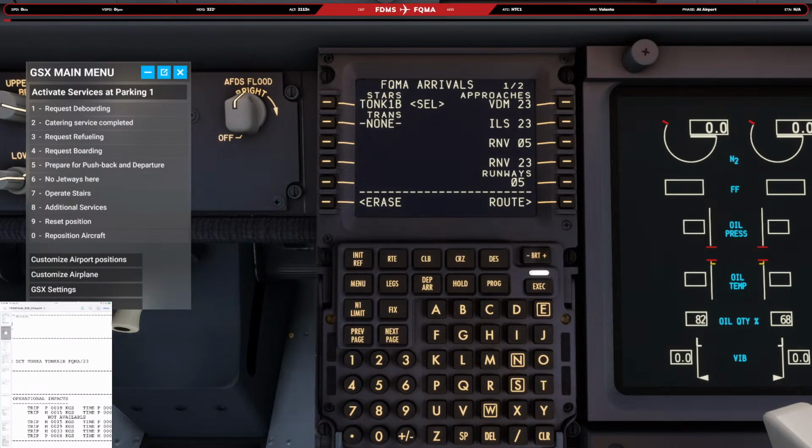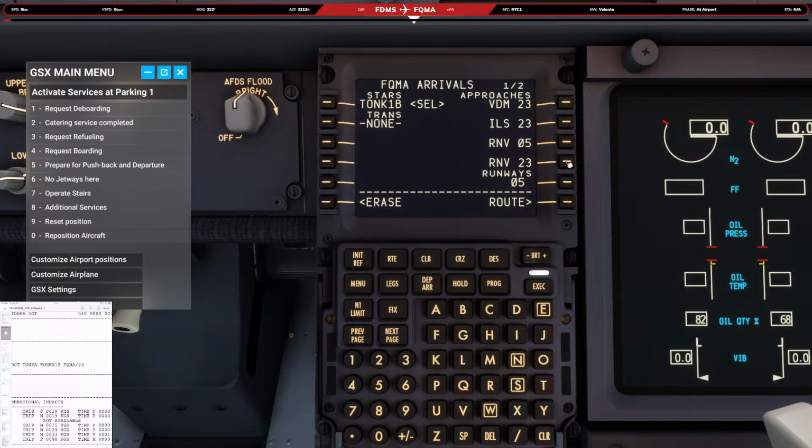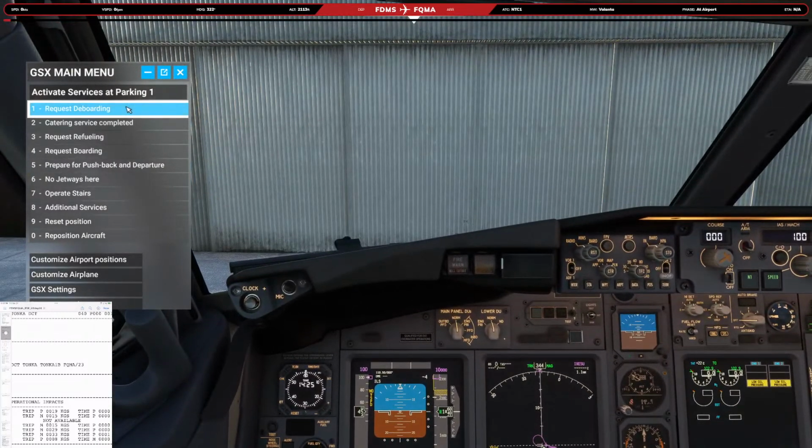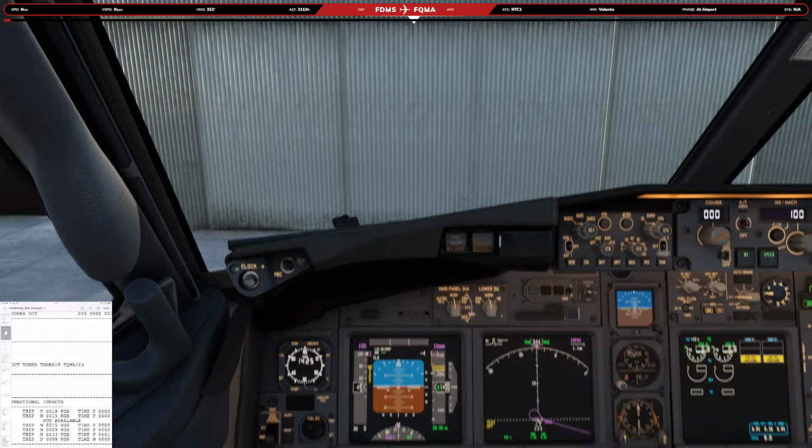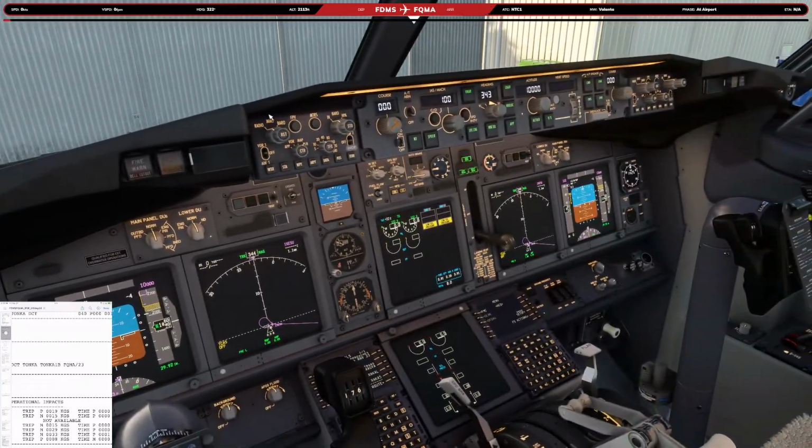And we will be expecting the runway, and we're probably going to get Arnav, that transition we're going to be getting from the ATC.